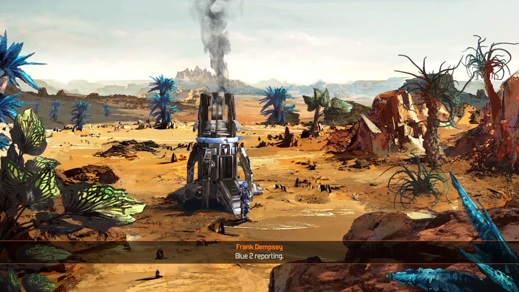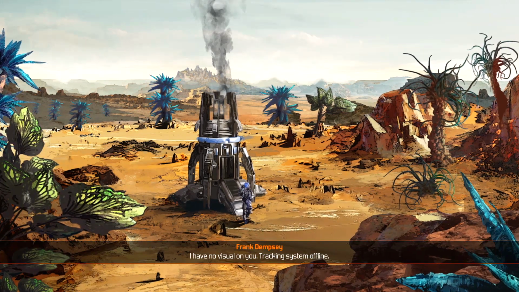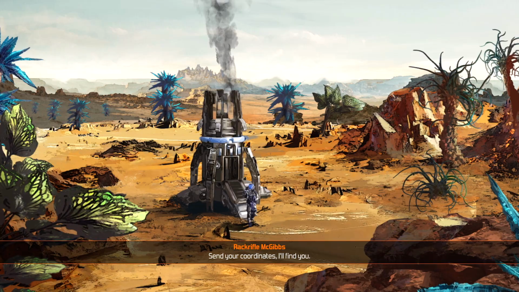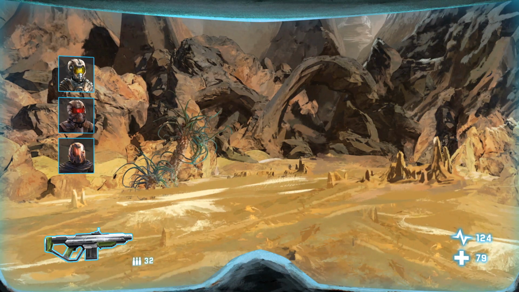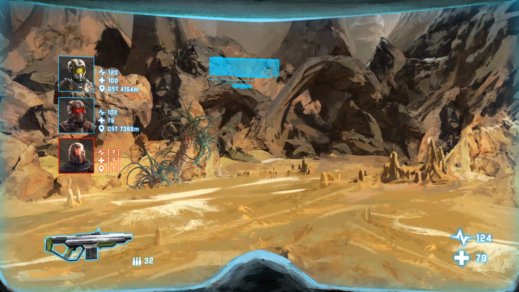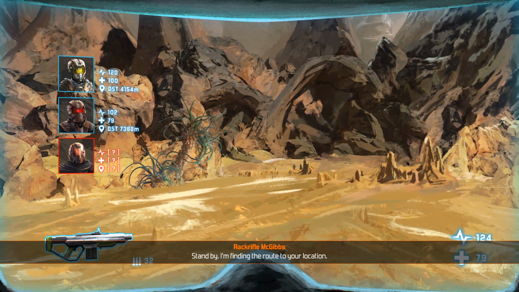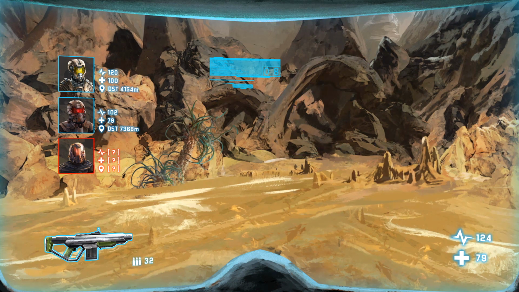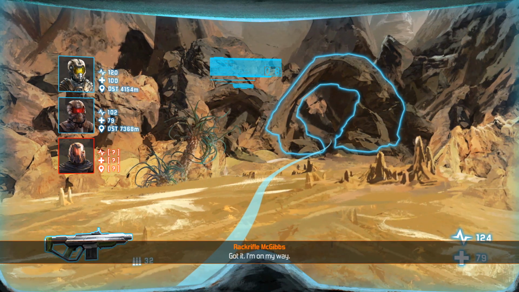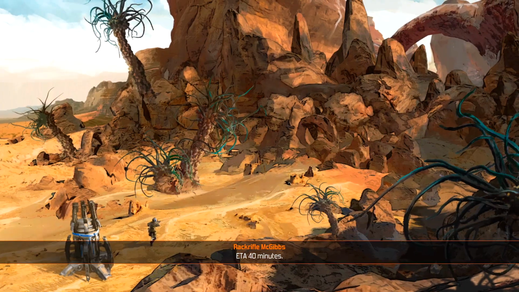Blue team, report. Blue 2 reporting. I've got no visual. Tracking system is offline. Send your coordinates. I'll find you. Got your coordinates. Your floor clicks out from my position. Stand by. Finding the route to your location. Got it. On my way. ETA 40 minutes.